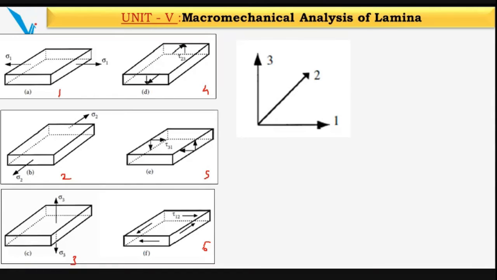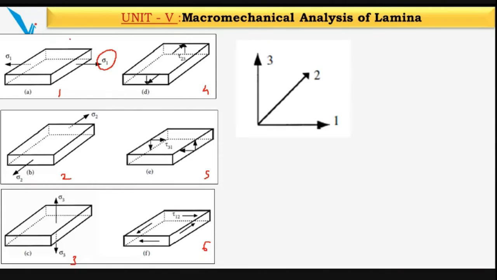Now first we'll do one by one. In the first test, we'll apply the force in one direction, and we'll apply only the stress sigma 1. So we'll induce the stress sigma 1 only. At that time, no force is applied in the two direction and in the third direction.